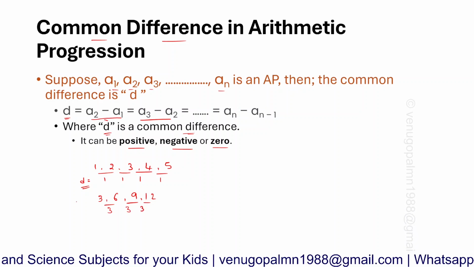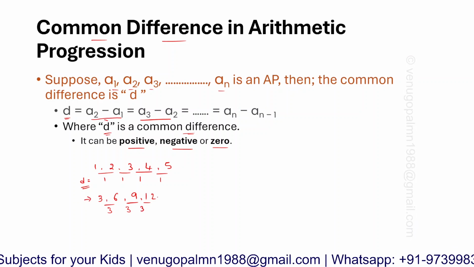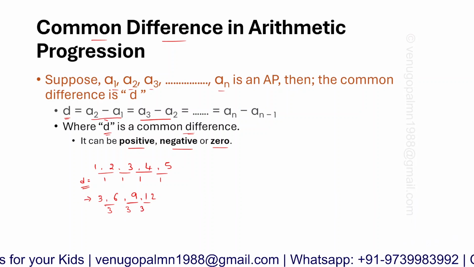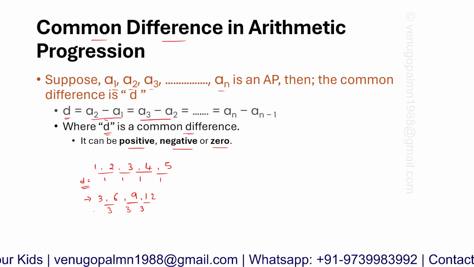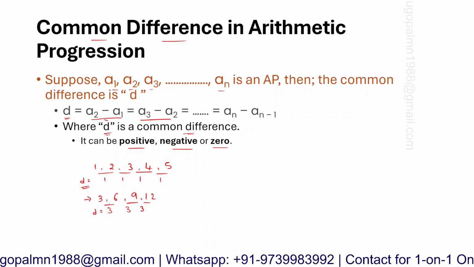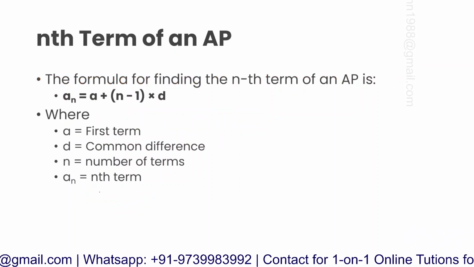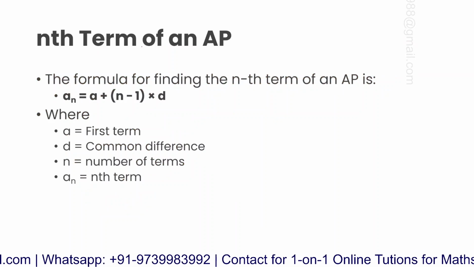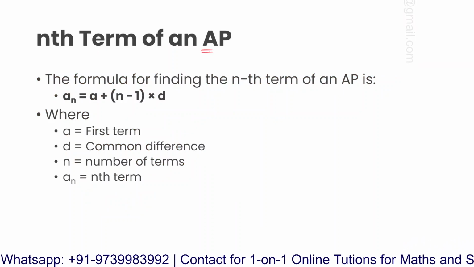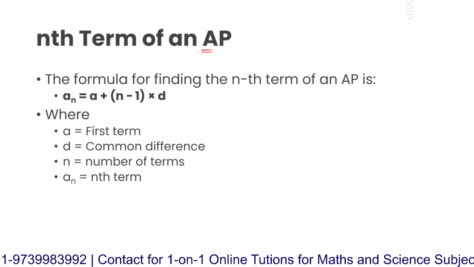is equal to 3. If you observe, if you are going to call any sequence an arithmetic progression, then the difference between two consecutive numbers has to be constant. In this case, D is equal to 3. Hope this is clear how we determine the common difference. So coming to the nth term of an arithmetic progression. If we take any arithmetic progression, how can we find out the nth term?